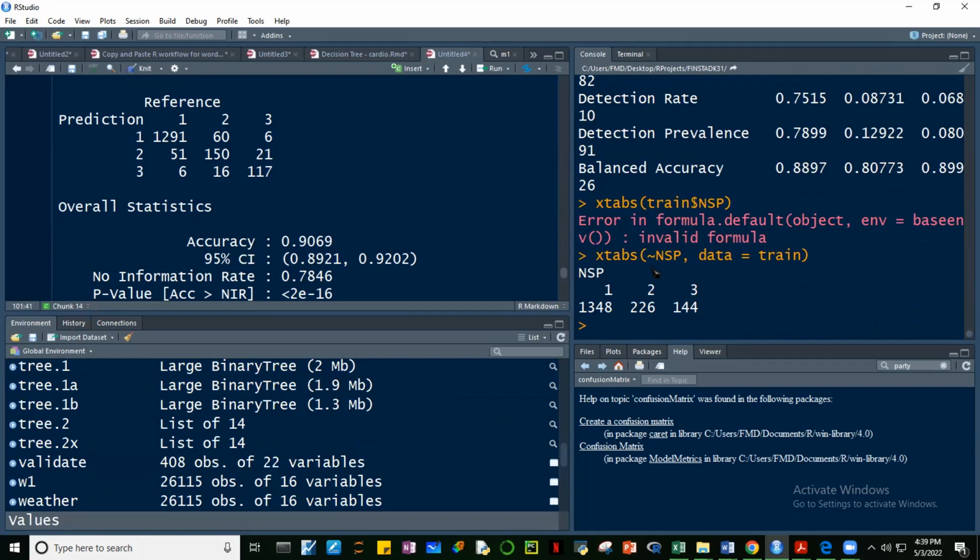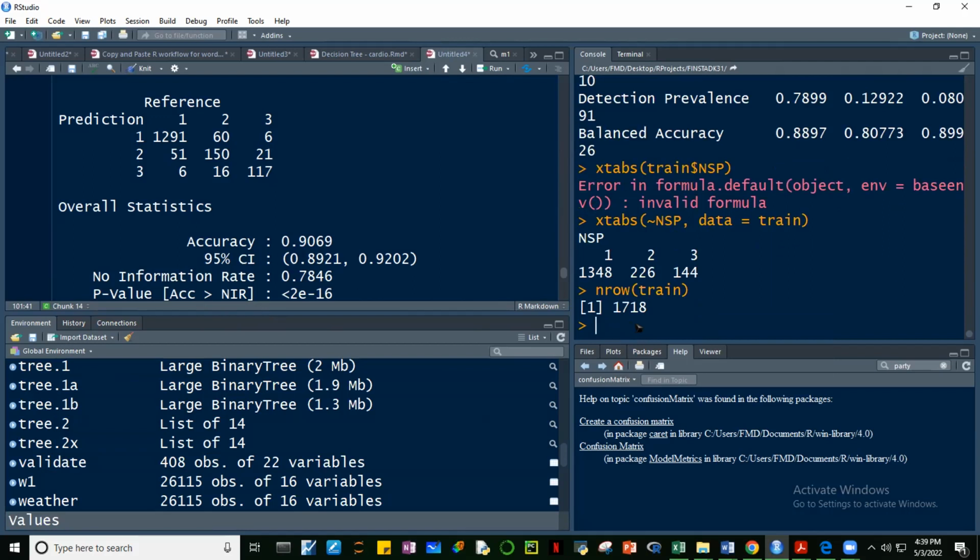Alright. So this is the breakdown, guys, of our NSP data set train. 1348, yung 2, 226, at saka 144. Okay, ano ibig sabihin itong no information rate? Since pinakamalaki si 1, what if ang gawin natin, yung n-row ni train. Okay, 1718 train. What if, i-predict na lang natin lahat na N yan?